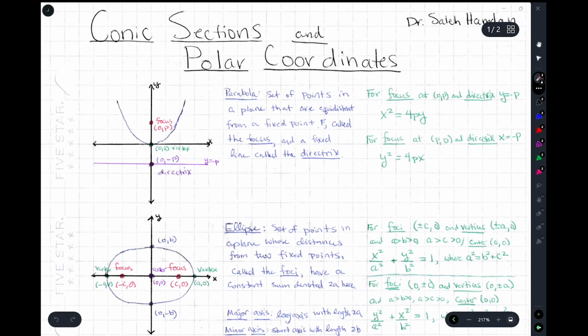And here are some equations where we have the directrix at y equals negative p. This is what you see over here. Please note that this is not drawn to scale. So you get that equation there to describe this parabola. On the other hand, we could have a parabola that opens to the right. This is described by that equation, but that's not shown over here.